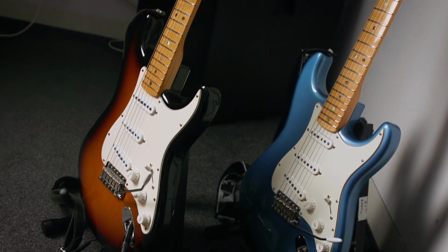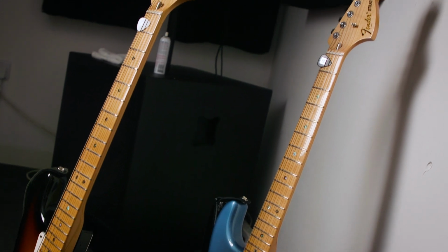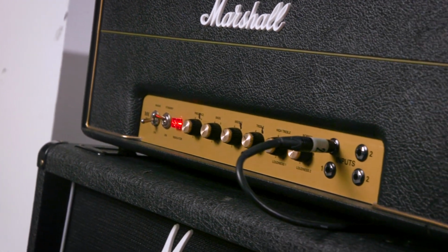And I think when you don't have the preamp volume set up, it's a more open sound. I think you have to crank the Marshall with a Strat, because it hasn't got a very high output. So with any Strat really, you've really got to wind up the amp to start getting the sound out of it.